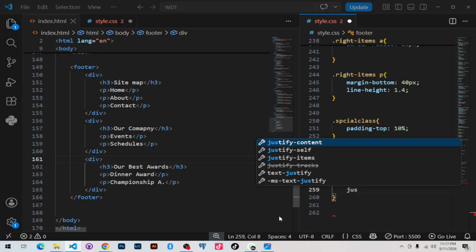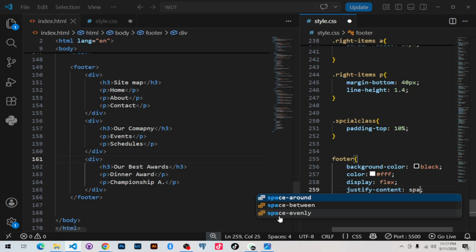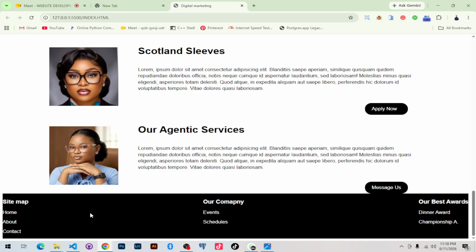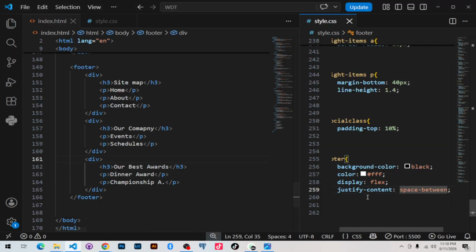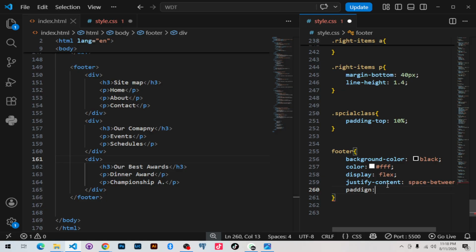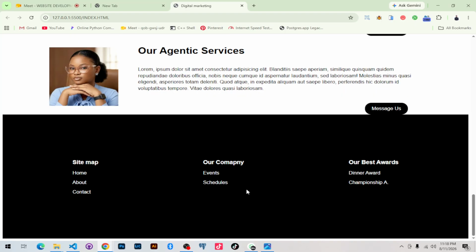So justify content, just space between. Okay, that is why we did it. I see the first one here, second one here, but we'll use padding to push them inside. Padding left, so let's do that and see. Padding, padding top and bottom. Oh, padding. Why do I keep bringing the n after the g? Padding top and bottom, let's say 10%. Left and right, let's say 15%. Let's see how big that becomes. That's okay. See, that's just done it the way we wanted.